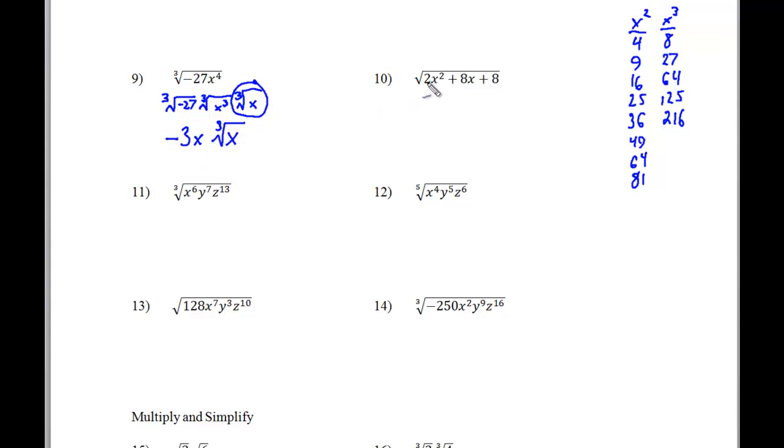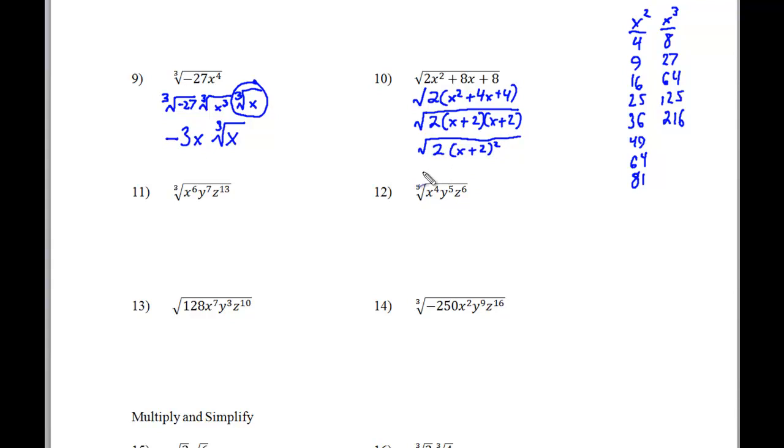In problem 10, before you look at this trinomial and say, oh, I give up, first try factoring out a 2 inside the radical. So we're still inside the radical here, and we're going to factor out a 2, so this becomes x squared plus 4x plus 4. Now what's nice is that x squared plus 4x plus 4 is the same way of saying x plus 2, x plus 2. The two numbers that multiply to make 4 and add to make 4 are 2 and 2. Well, let's keep going here. This is going to be 2 multiplied by x plus 2 quantity squared.